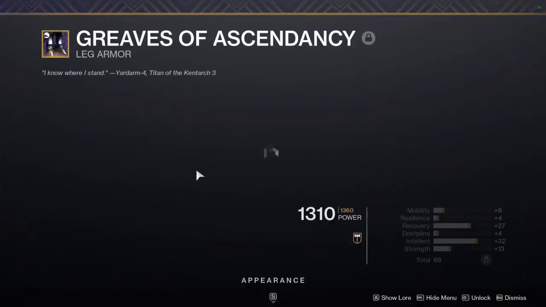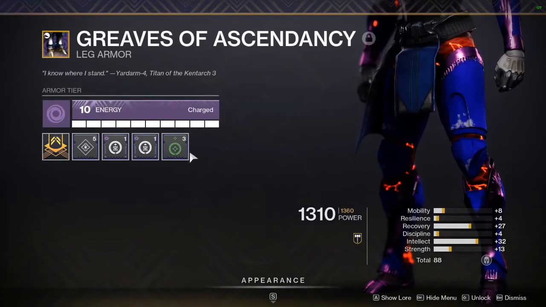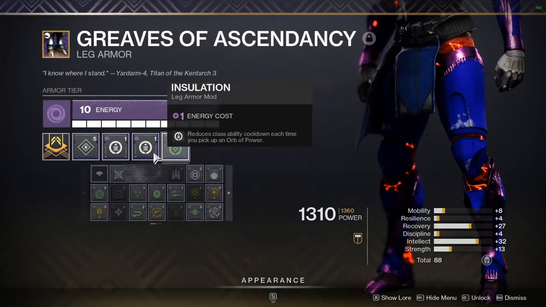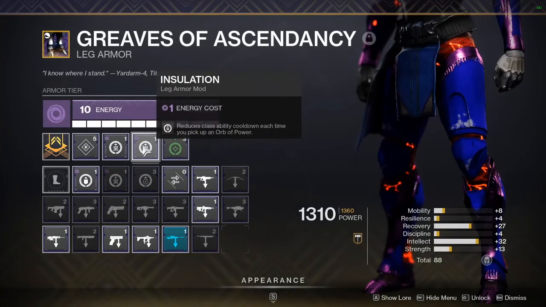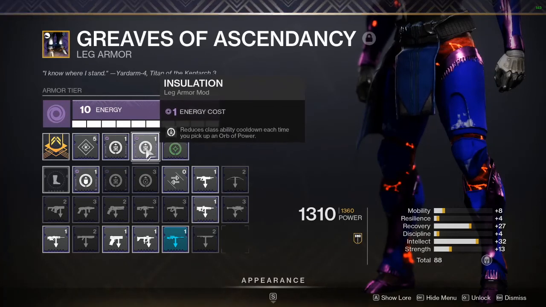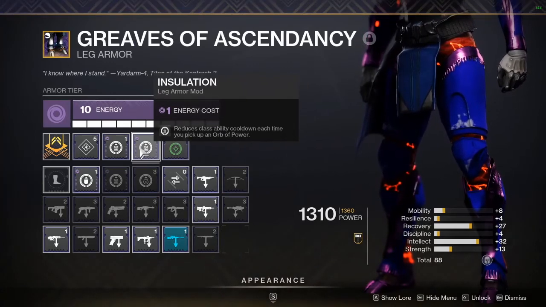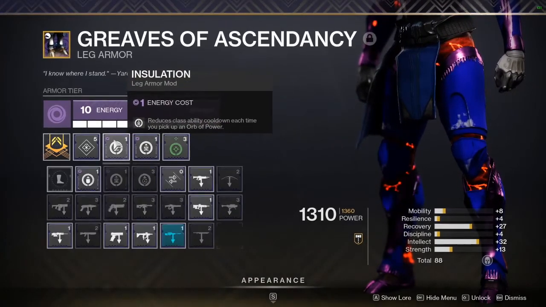Taking charge essentially allows any orbs on the ground, aka from your weapons, from your teammates' weapons, from your teammates' super, will give me taking charge. On top of that, I'm also running the insulation. Insulation essentially reduces the cooldown of my class ability, which, like I said, the idea is to have a large uptime for my barricade so that I can essentially pop it whenever I want. I just double down on it.